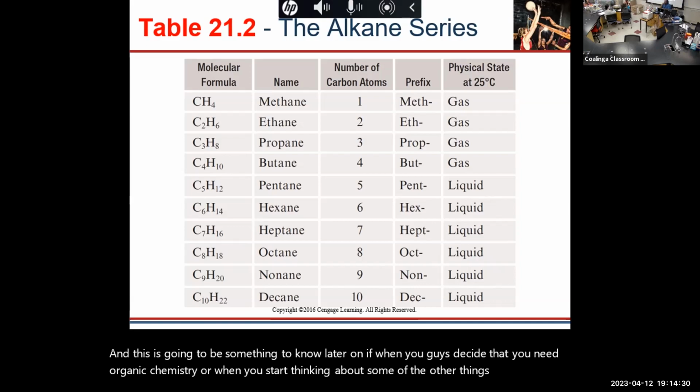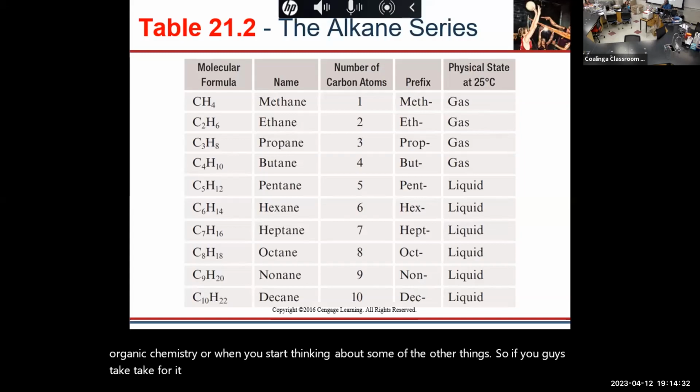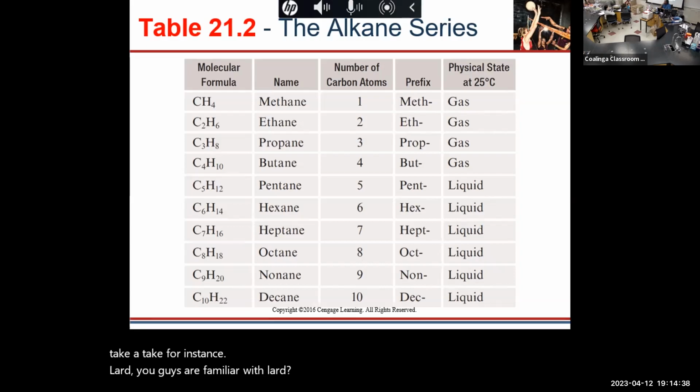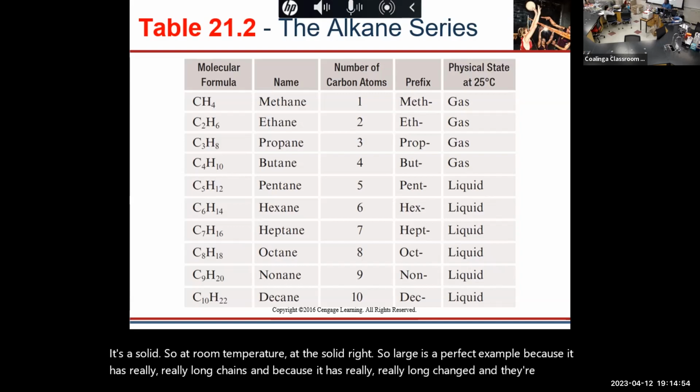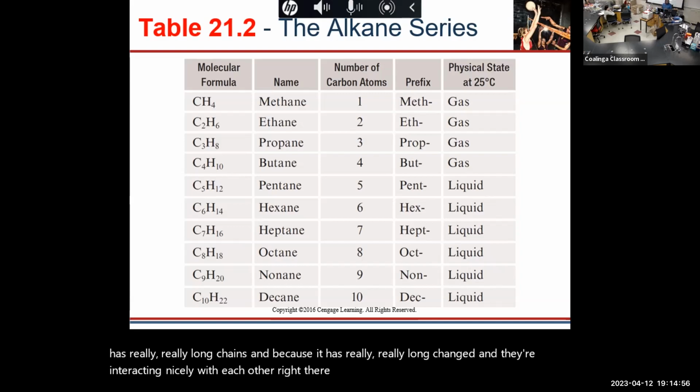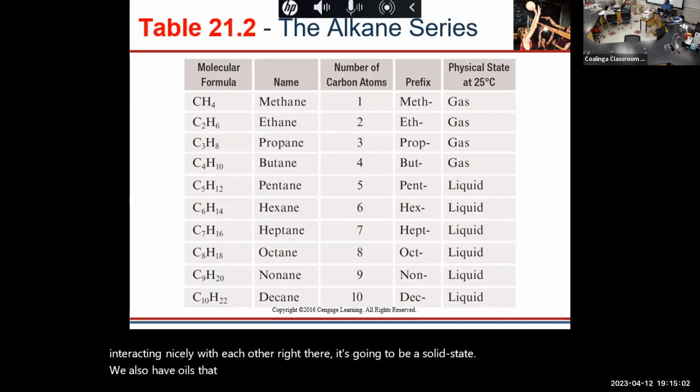So if you guys take for instance, lard. You guys are familiar with lard? You guys use it. What state is lard in? Solid. It's a solid. So at room temperature, it's a solid, right? So lard is a perfect example because it has really, really long chains. And because it has really, really long chains and they're interacting with each other, right? It's going to be a solid state. Now, we also have oils that also have very, very long chains. So the distinction between those oils and the lard is the state that they're in.